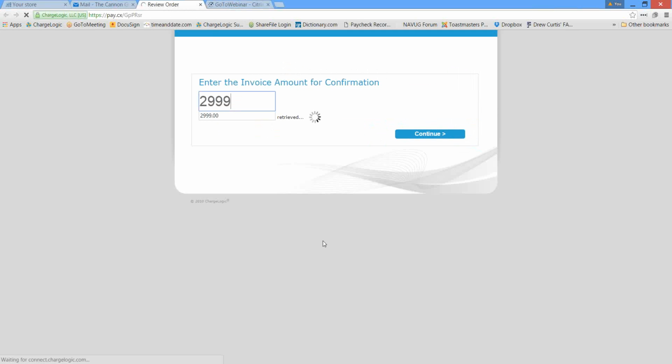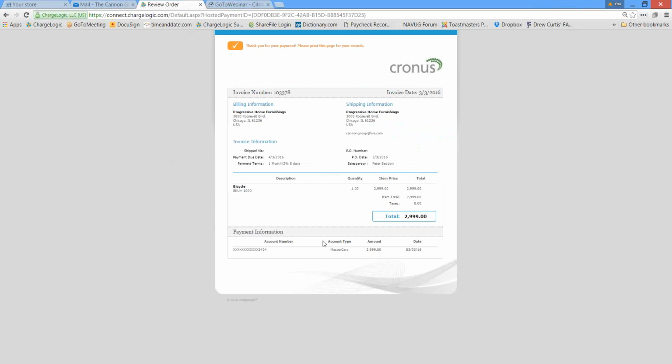Every email that goes out has a unique short URL assigned to it, so that's why it takes them to the same page. If you choose to print invoices and mail them as well as email them, that short URL is going to be printed on the invoice itself, so they actually could receive it by mail but log in online to make a secure payment.